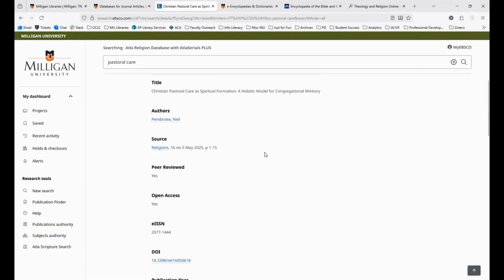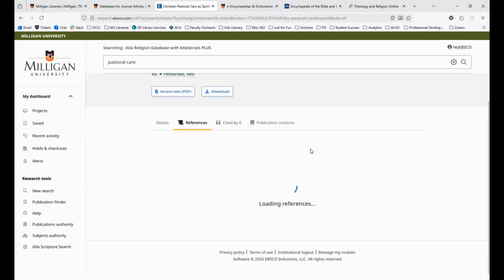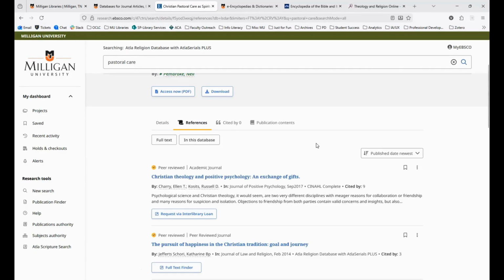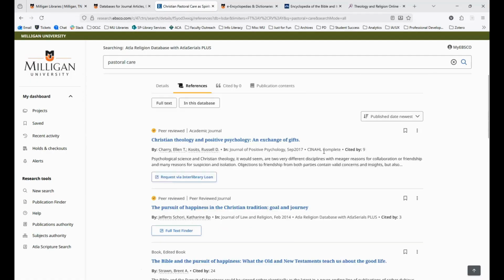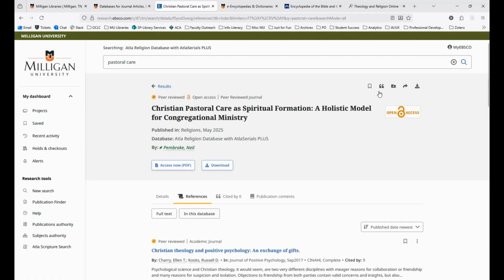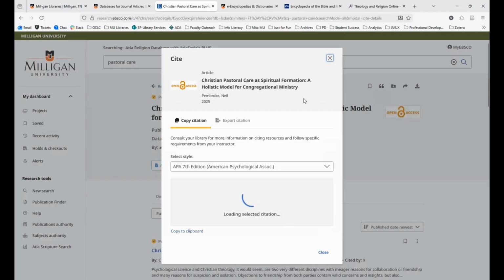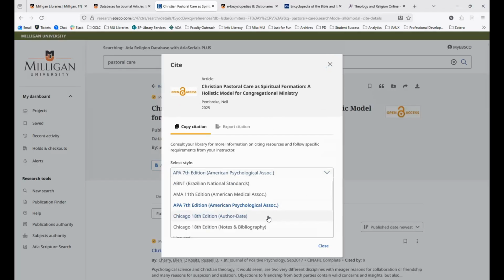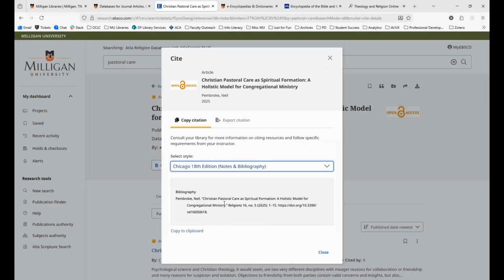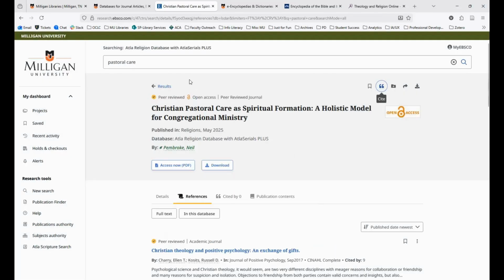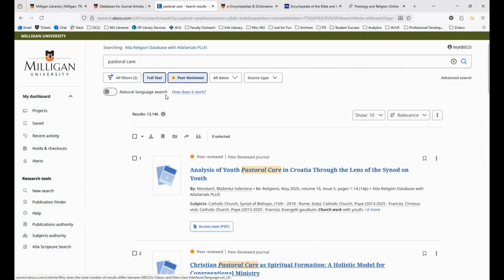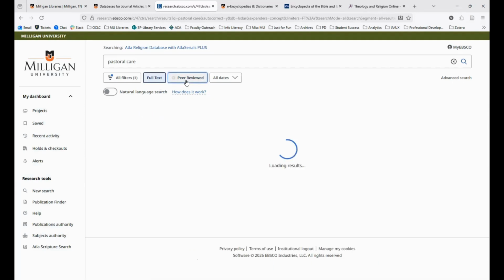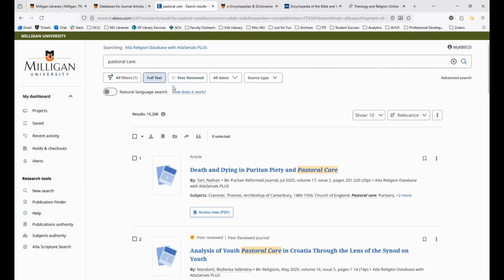Subjects, keywords. Sometimes it will give you references. I say that, but of course in a live demo, struggle is real some days. You can also, if you'd like, again, there's a citation generator here. Again, your mileage may vary, so just be sure that this looks to be the proper format for your citation style. Let's go back, and I want to call your attention to something. I'm going to adjust my filters and remove peer reviewed and remove full text.